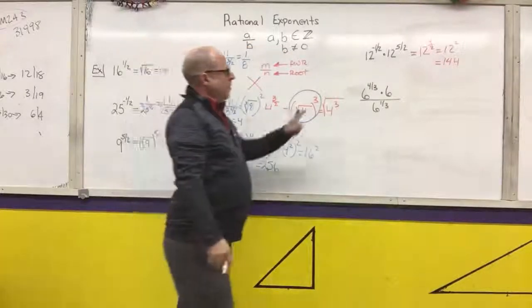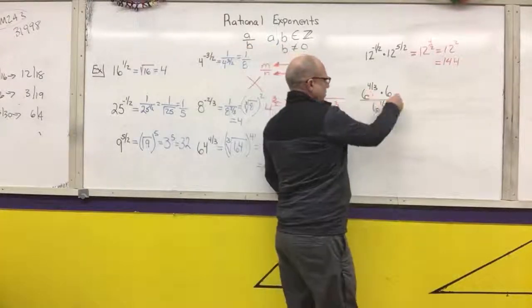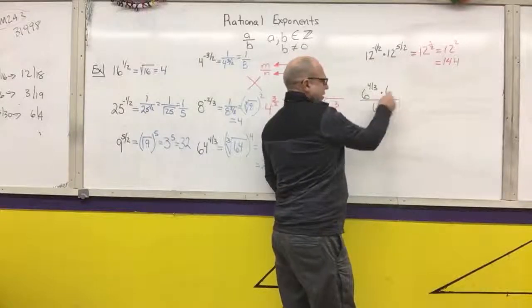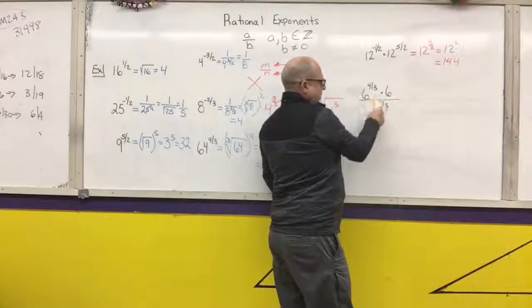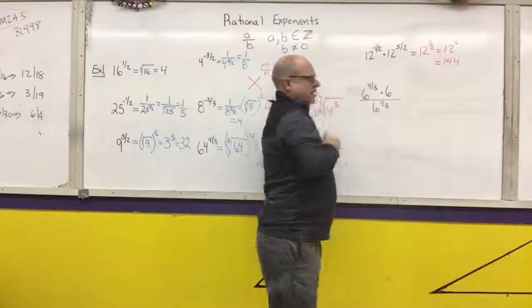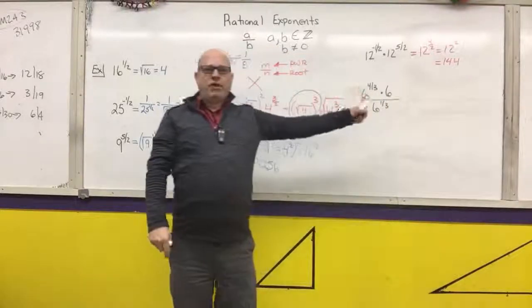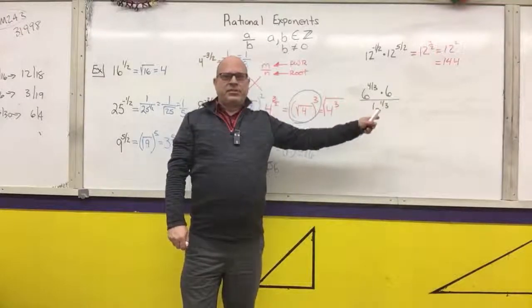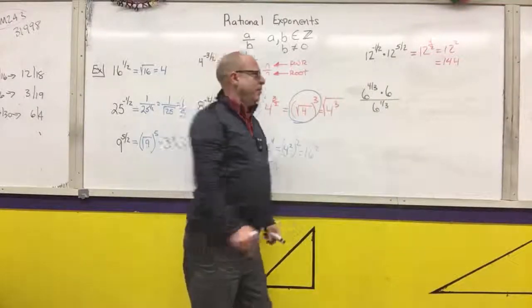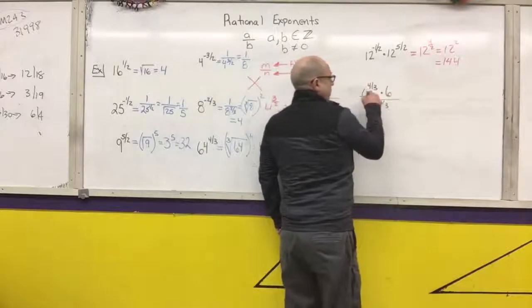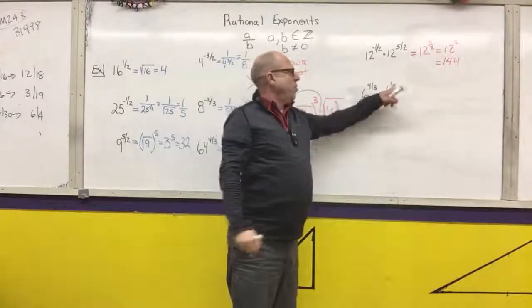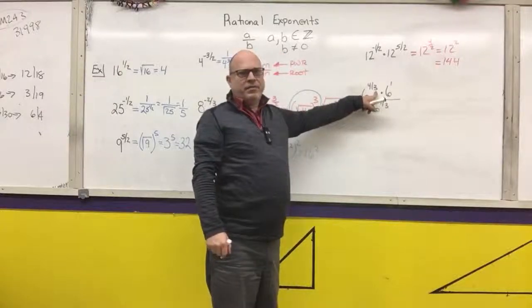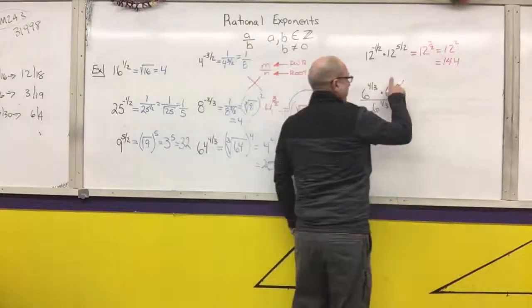Okay? For the next one, when you multiply things with the same base, you add the exponents. When you divide things with the same base with exponents, you subtract the exponents. And this is one of the reasons why they taught you fractions, is so you can deal with these exponent problems. So in order to add exponents, this is a 1, but I need to write 1 with the denominator of 3, so I'm going to write it as 3/3.